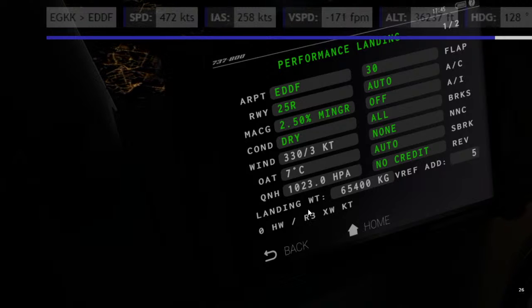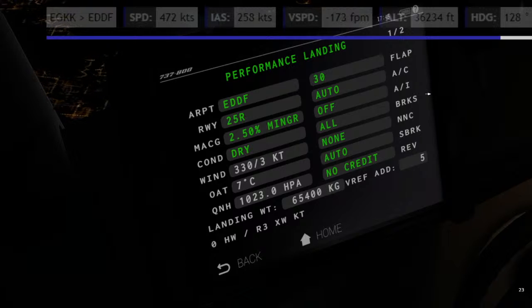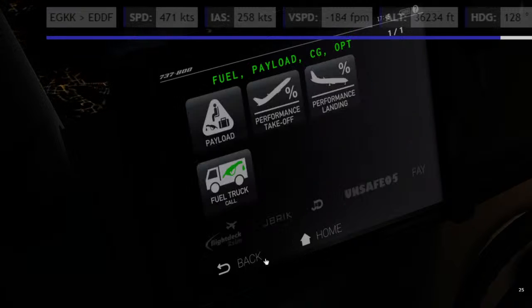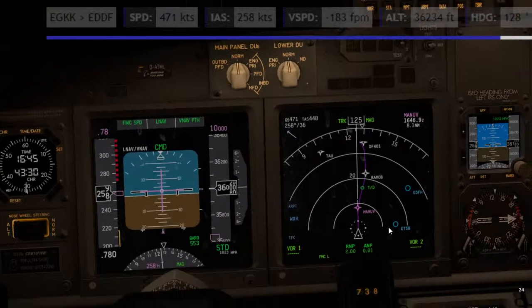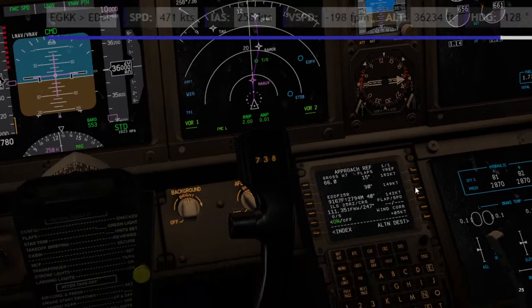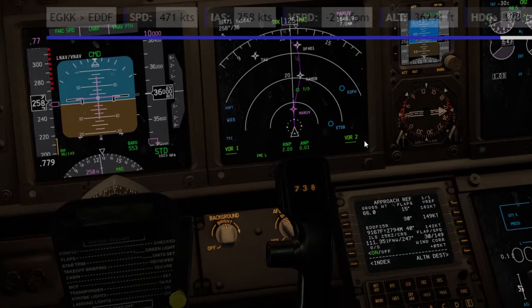And now we got a bit lower landing weight, but we can still not use auto brake 1. Rough flag 30, 149.